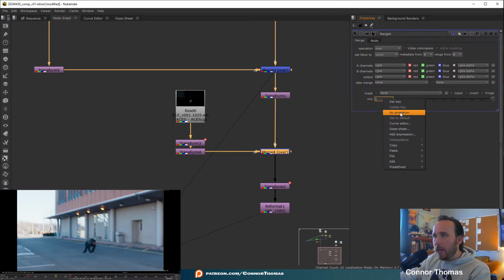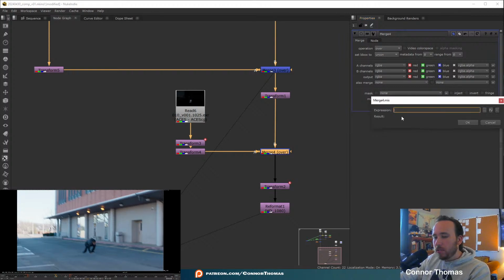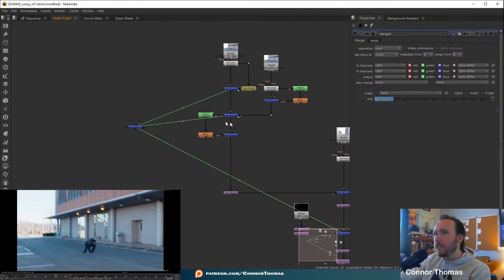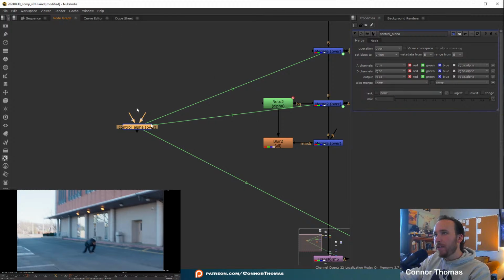We're going to add expression, and we're going to say control alpha.mix. And that's going to control all 3 of these mix nodes through this one control node here. We can see that by me just changing this value, which allows us to get our other guy. Just through one switch, it changes everything to what we need.